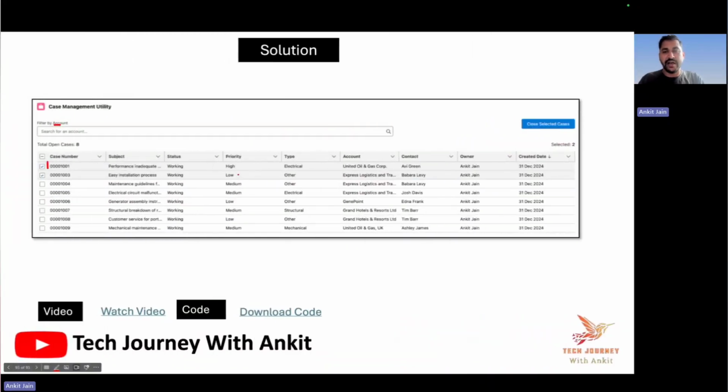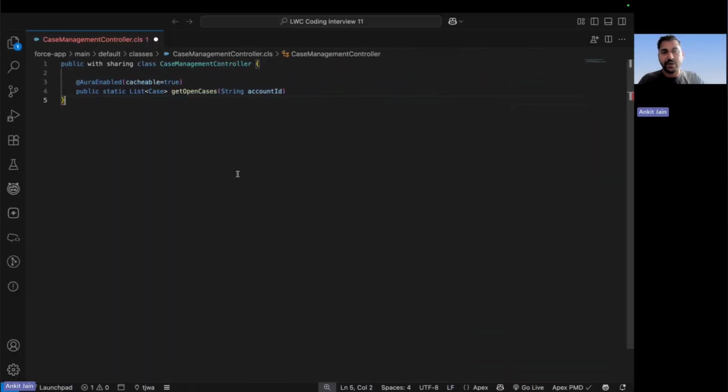limit the number of records based on the limit. In case they want to make it flexible, then you can accept another parameter, and based on the limit, you can get those records. But here the picture is clear. They want to get maximum 50 records at one time. So I'm only accepting here the string of account ID.